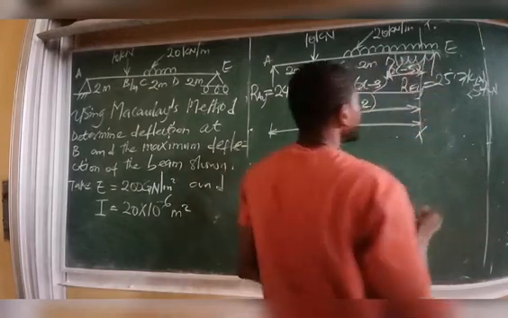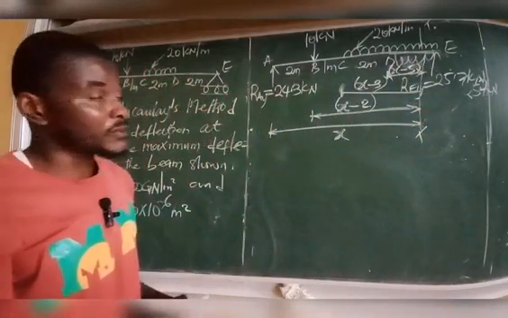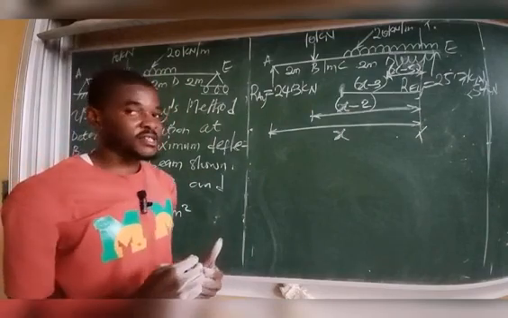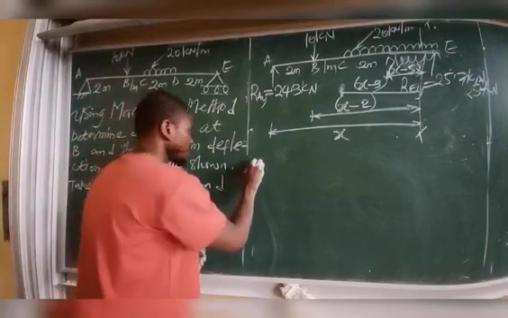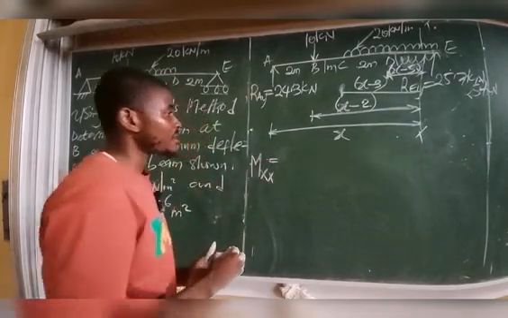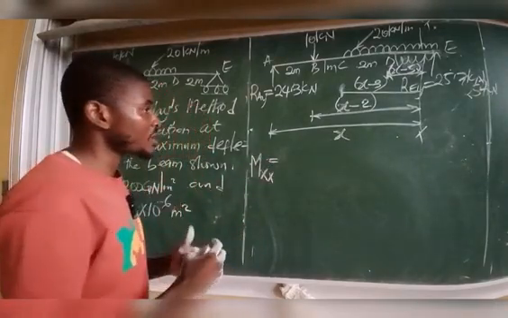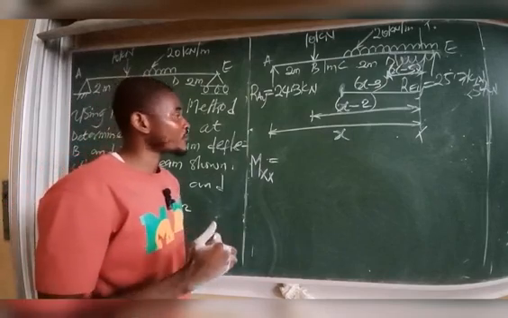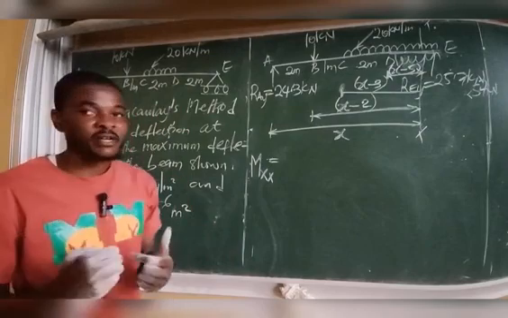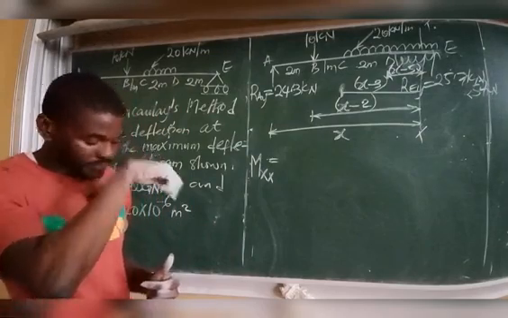Okay, so the length of that UDL about the point of section from point D is simply x minus 5. So after obtaining these distances, you can now take moments about the section. We simply call that Mxx, the moment about the section xx. According to Macaulay's theorem, upward forces must always have positive moments, while downward forces should have negative moments.